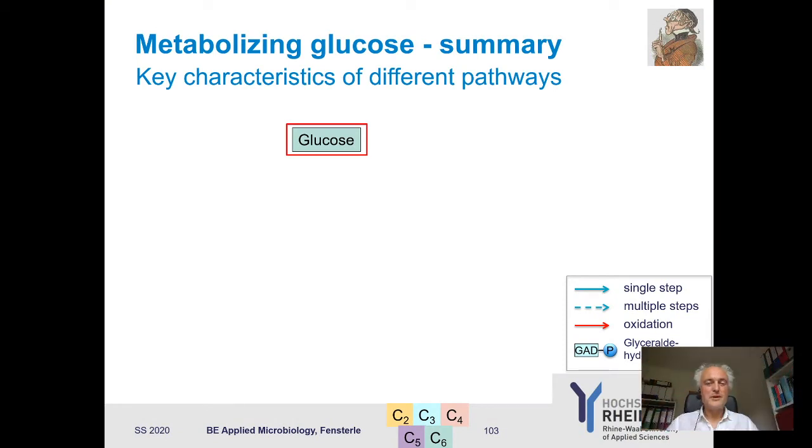To summarize the overall pathway, the big picture now, the good news is it is so easy. At the beginning, metabolism or catabolism looks like being so complicated. Anabolism maybe is a bit more different because if you go to pre-metabolism and so on, you have tons of different enzymes. But catabolism at the end, it's so easy.